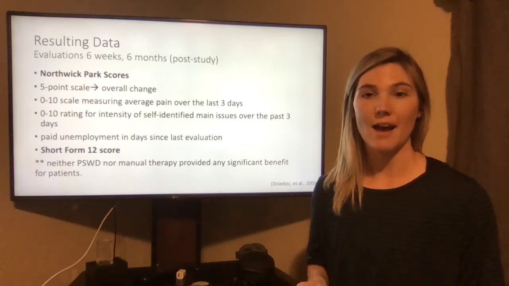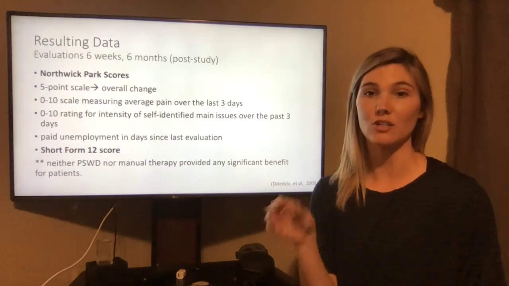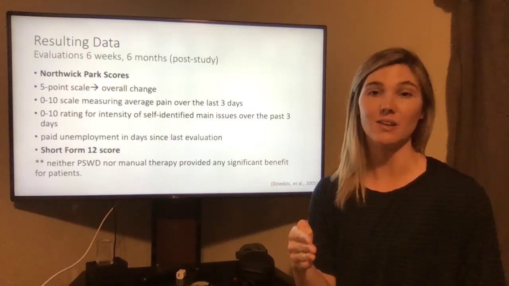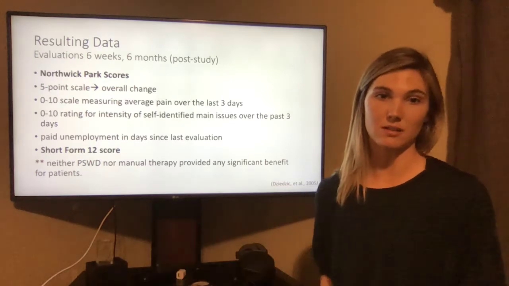And so basically the average of this, they find an average for an age group, and then if you are average, that means you're at 0 on the scale. If you're below average, then you go into the negative. If you're above average, then you go into the positive numbers.